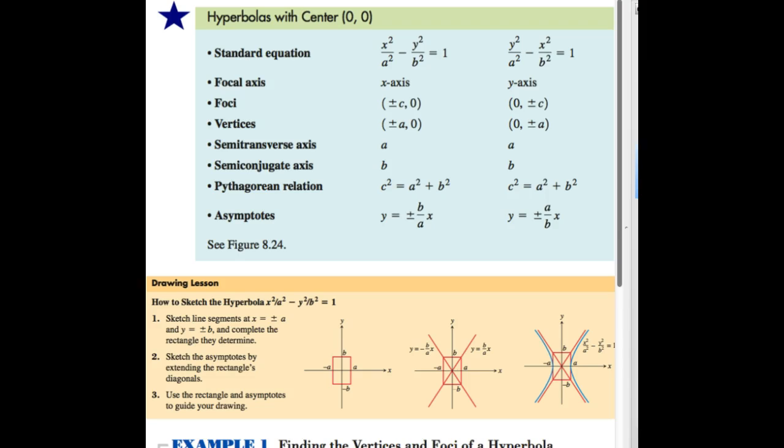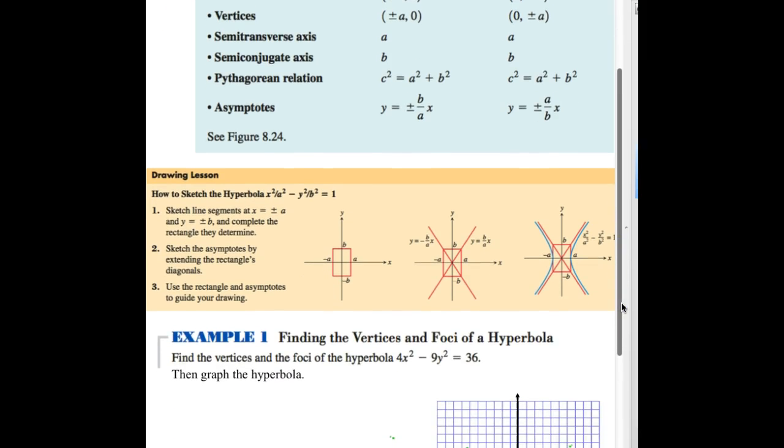Once again, they've summarized everything in a chart for you. We are going to ask you to list some key features, just like with the ellipse, we made you list vertices, covertices, and foci, right? With a hyperbola, you are going to be listing vertices and foci. We don't have covertices anymore. But we also have these asymptotes, those diagonal lines that we're approaching. So we are going to ask you to write an equation for the asymptotes.